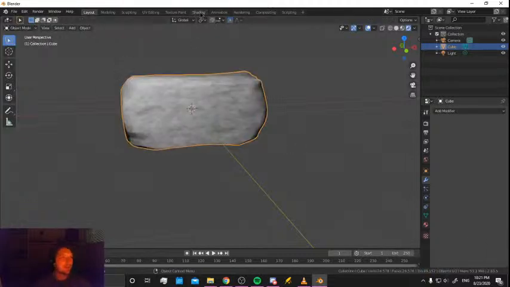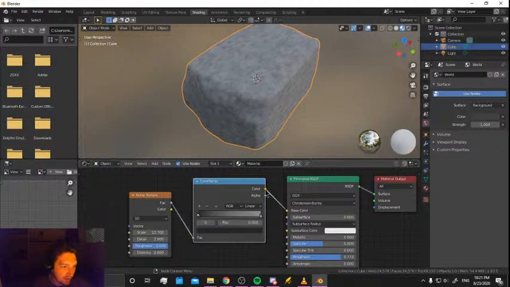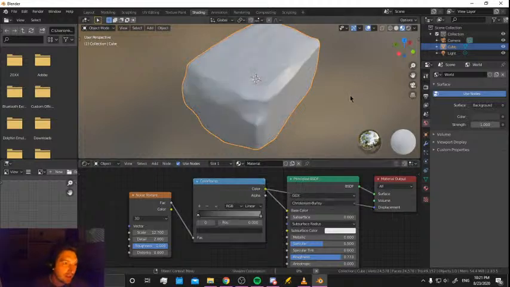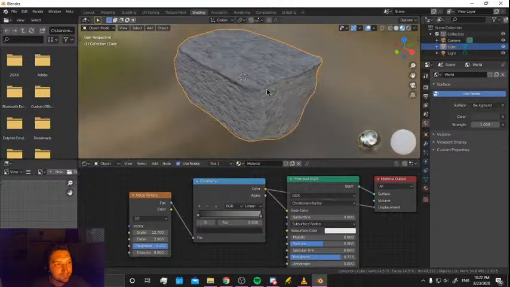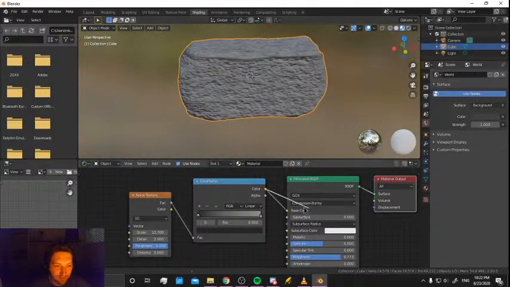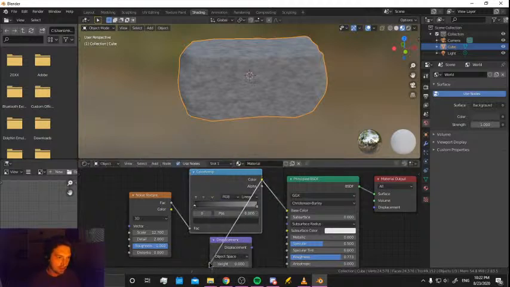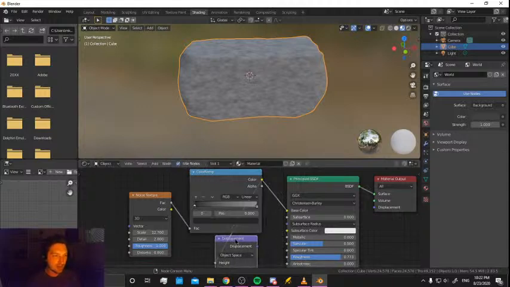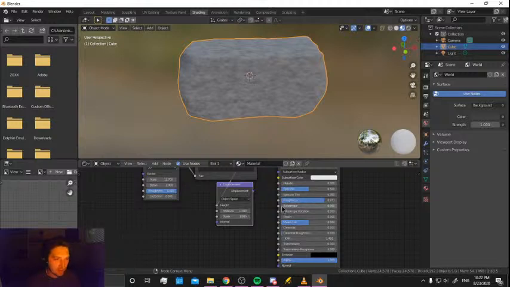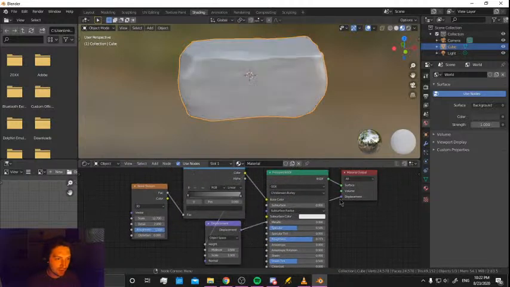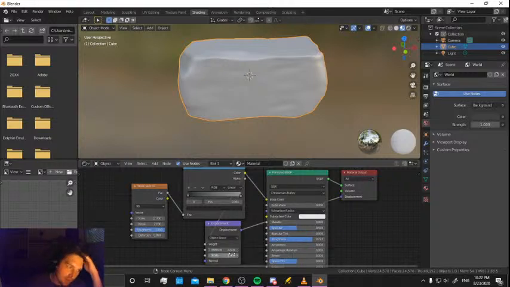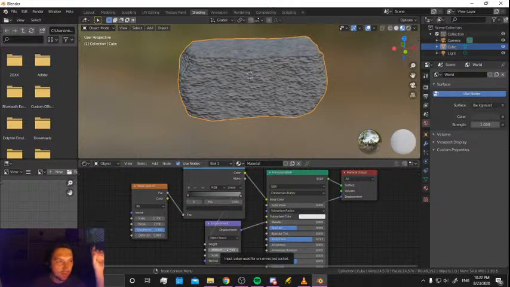What we can do, however, is go over to the shader and take this same color ramp and plug it directly into the displacement, and turn it into this horrifying monstrosity you're going to see in a second. Okay, it's not actually as bad as I was expecting. So normally, in order to get a good displacement, what you want to do is go over here and get a displacement node. Technically, you can just take the noise itself, but I like the color ramp a little bit more. Plug that into the height, plug the displacement into the displacement over here, and that'll give you basically the same thing you saw before, except now we have little modifiers that we can tweak.